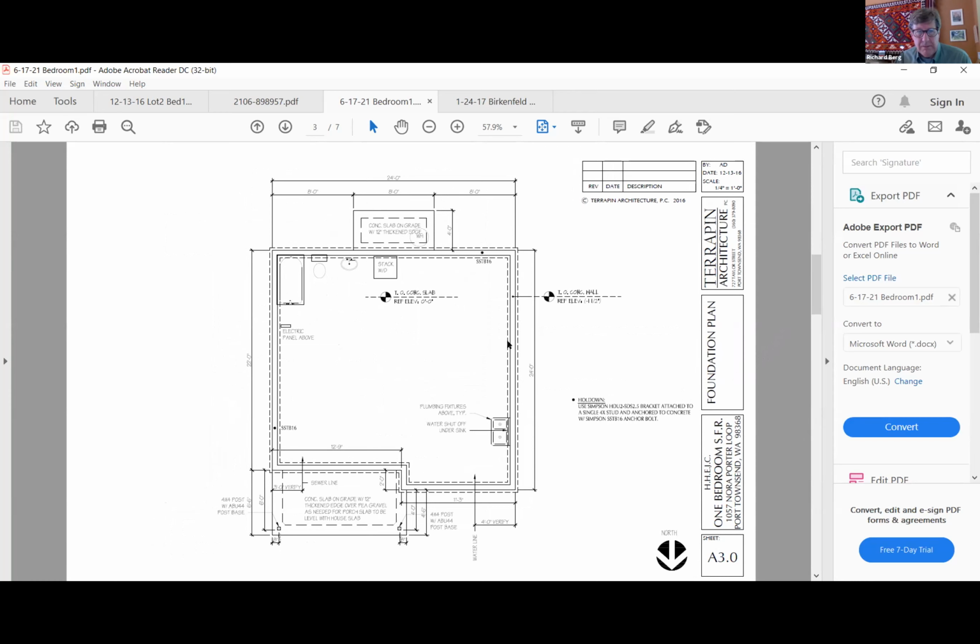Moving on, this is the foundation plan. So in this case, this foundation just has a perimeter stem wall, and this is a concrete slab. We usually draw the plumbing fixtures on the foundation plan because it's helpful to whoever's working with the concrete to know where there needs to be a drain or water connection of some kind.